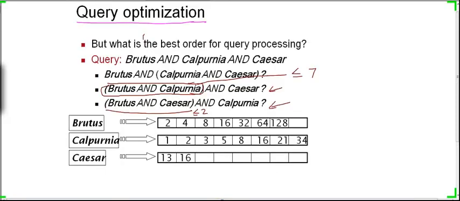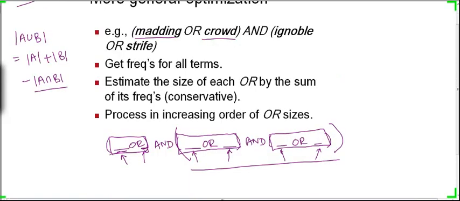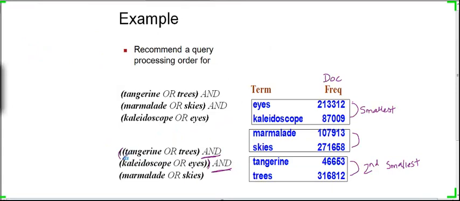So you're right, we are not trying to minimize the work by choosing between these OR operations. We have to do all three OR operations. We don't have any choice on that, but we do have a choice on these two AND operations. Does that answer your question? Yes, sir. Okay.